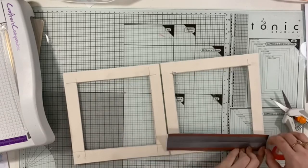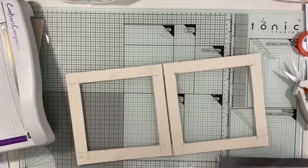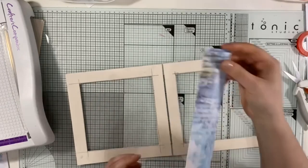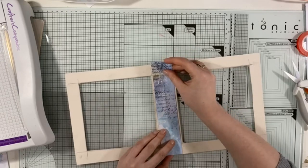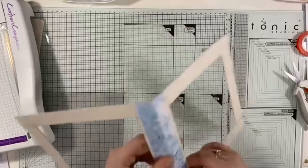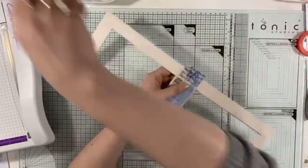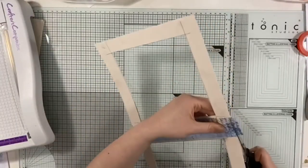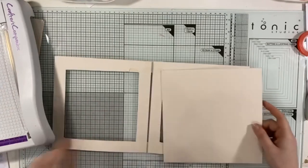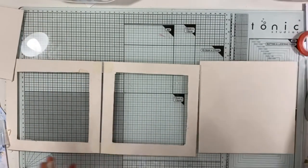So I've put the duct tape on the inside part, and now I'm using the red tape, which is a very strong adhesive tape. It's much stronger than the regular tape, and a drop of the glue, and I am gluing it on top of my frame. So this way, as you can see, I have the parts of the frame joined together. And the only mistake I did, I forgot that the A4 size card is 21 centimeters, so I had to trim that 1 centimeter away.